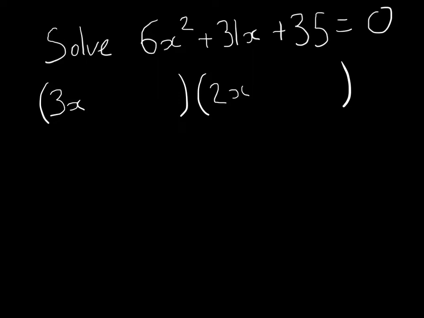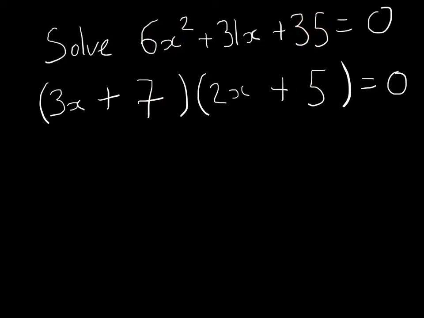Again, all the terms are positive, so that makes things a little easier. I know it's going to be plus and plus, and then I know I need two numbers that times together to give me 35, and we'll try 7 and 5 first of all. You will get better at these with practice. This is equal to 0. So I don't have to expand this fully to see if I'm correct. All I need to do, because those two terms multiplied together give me this, that's fine. 7 and 5 together give me 35.